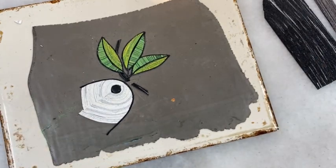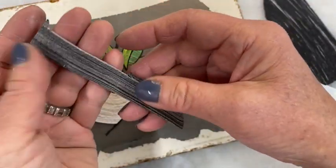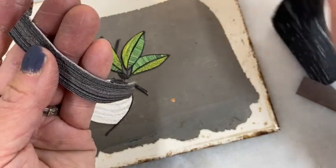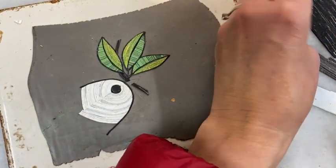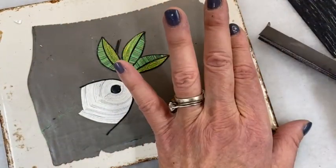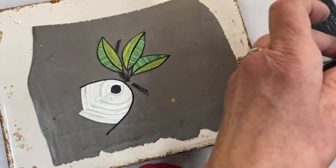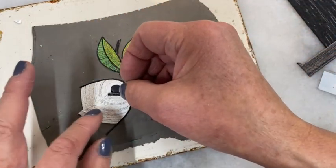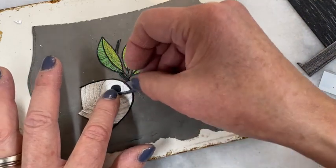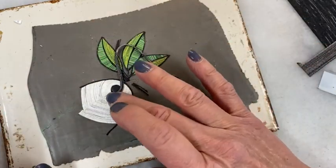Now, while we're here, I think we're going to go ahead and put the gray above the eye. This is a kind of a mid-gray, or actually, this was the darker gray that I had, but I'm going to cut a very thin strip, like so, and take it first below the eye, like this. You know, it looks a little dark, doesn't it?